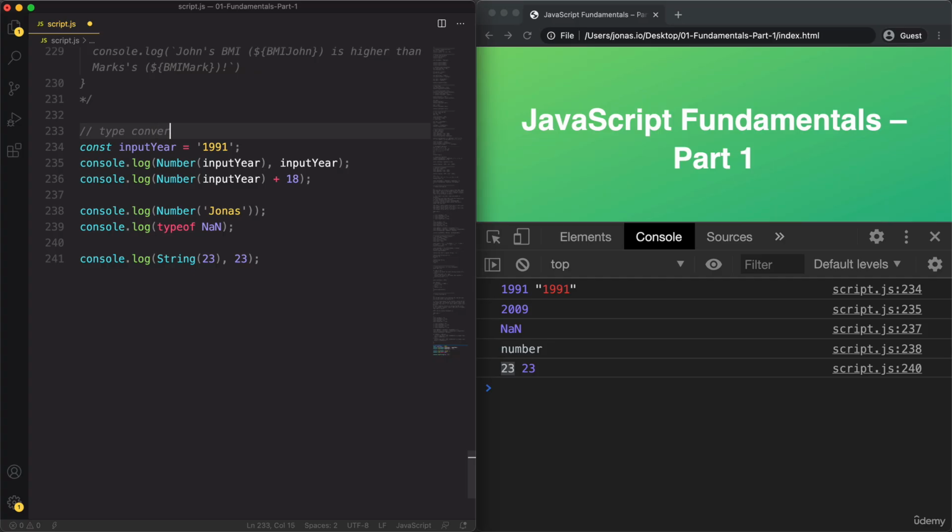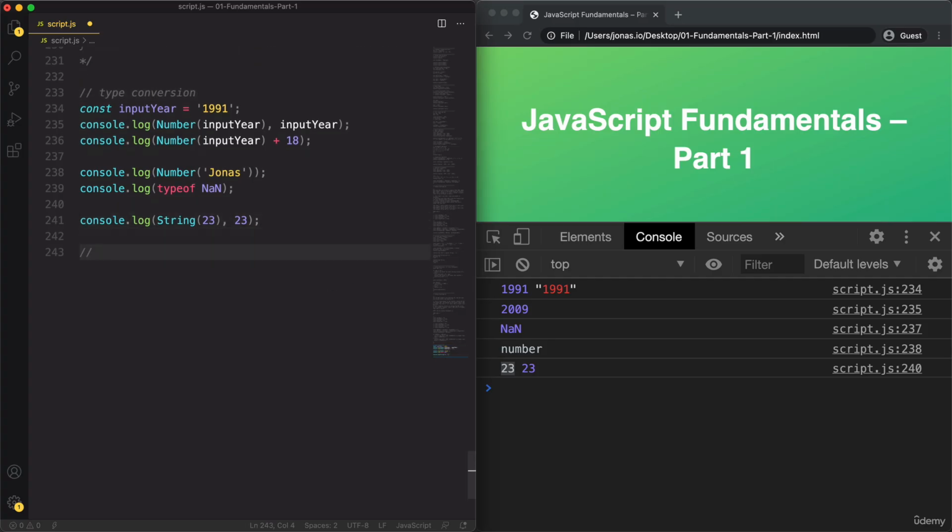So type conversion, and then type coercion. So basically, type coercion happens whenever an operator is dealing with 2 values that have different types. So in that case, JavaScript will then, behind the scenes, convert one of the values to match the other value, so that in the end, the operation can be executed.